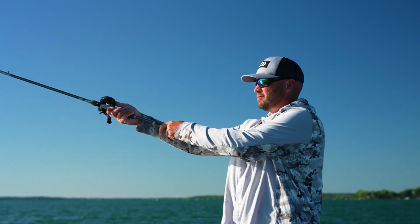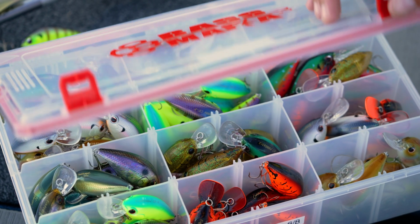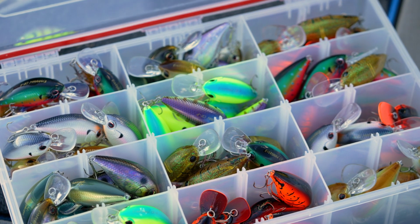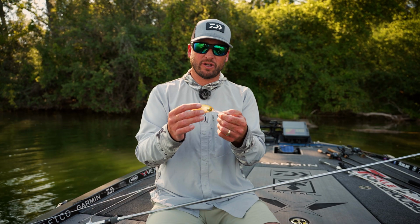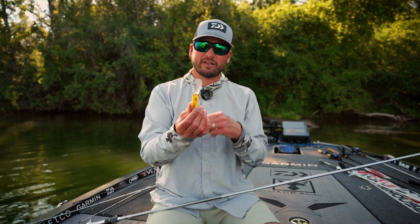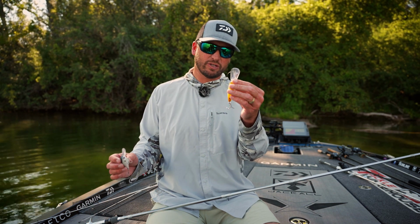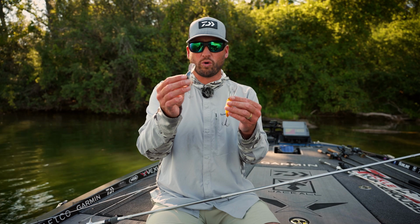We got a variety of fish catching colors. This is a crankbait to me that is a must have. It's tournament ready out of the package, very easy to fish, great action, and this thing deflects off structure extremely well. Whether you're fishing the 13 I have here in my hand, or the 8.